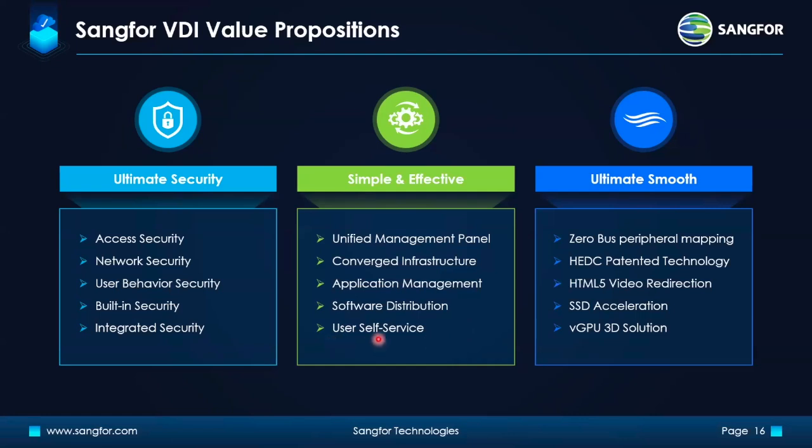So user self-service. This is very good service. Let's suppose a user is touching his threshold limit, like 90% of his RAM, 90% of his processor, or 90% of his storage. So he can request a self-service to increase his hard disk or his RAM. He can request it, and only when the administrator approves it, it will automatically improve as per his request. This is a very good feature in our VDI solution.